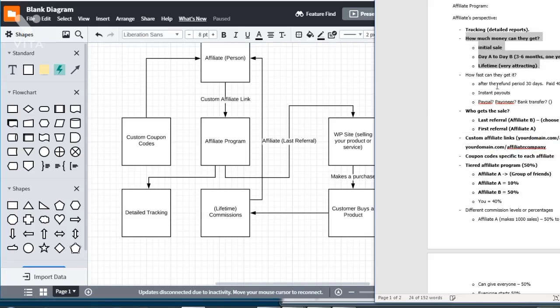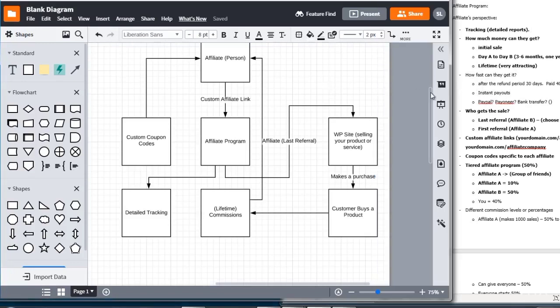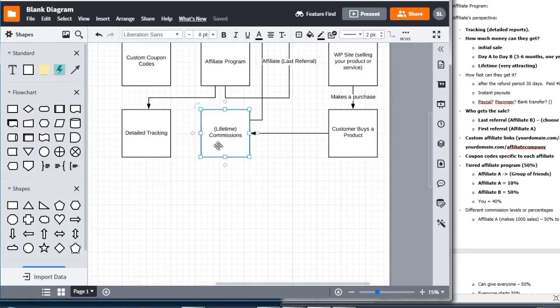How fast can they get the money? So I think this really depends on the affiliate system that we use. So for the most part, if you can do instant payouts, that would be a plus. So let's put that down here. Lifetime commissions.